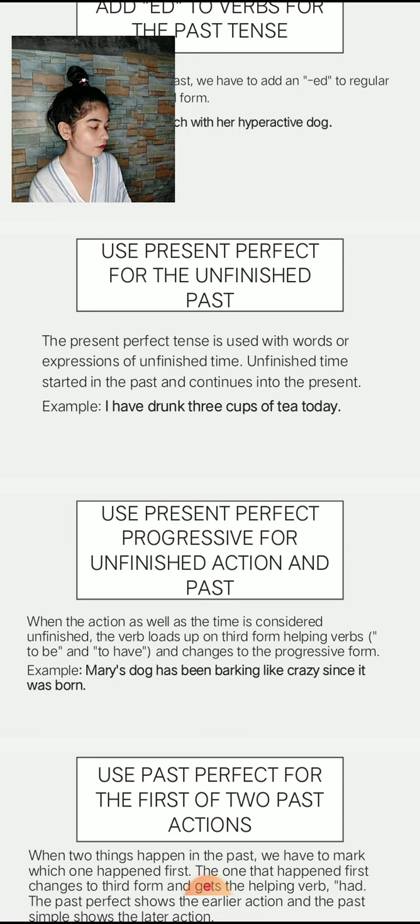I have drunk 3 cups of tea today. So, sa statement here nga continues into the present, ang gigamit nato nga verb is past tense, which is drunk, diba? So, since gina-continue gyapon niya siya gimo everyday, bisag nagamit ta og word nga drunk pero gina-continue gyapon niya buhat everyday, mao na siyang ginatawag nga use present perfect for the unfinished past. So, yon.